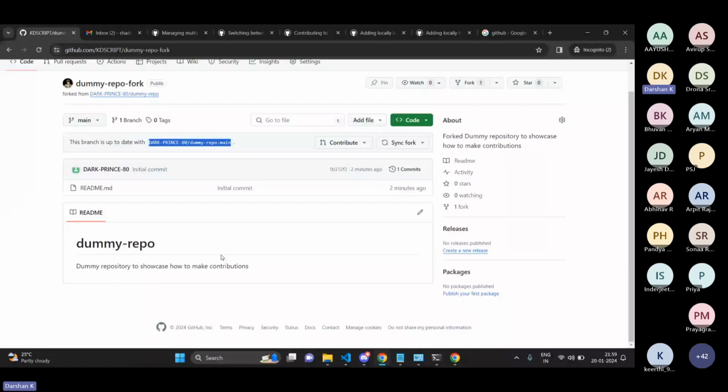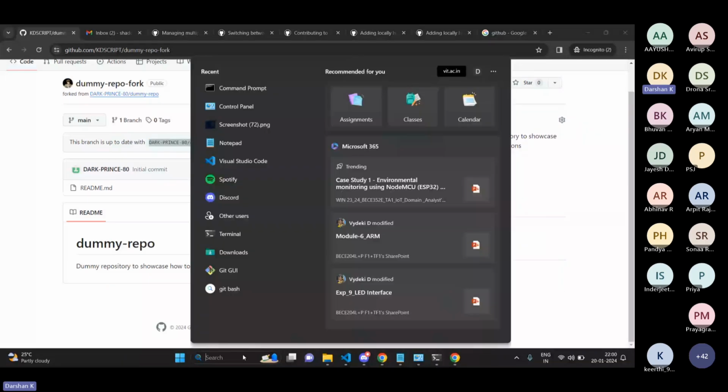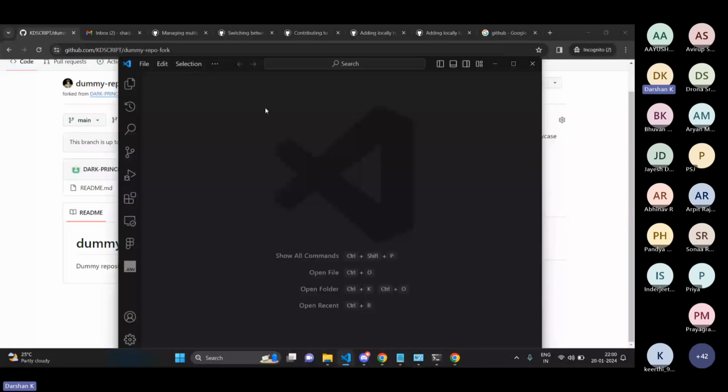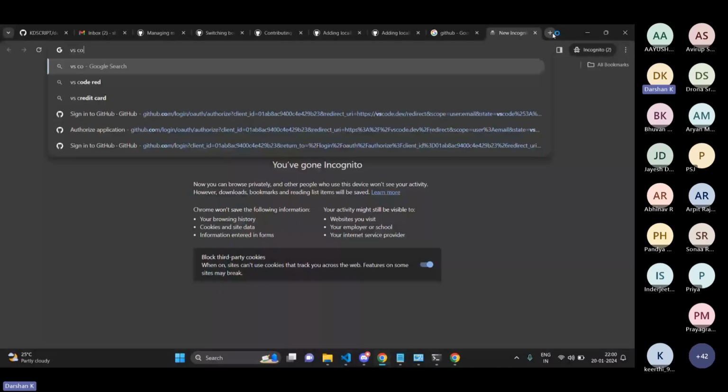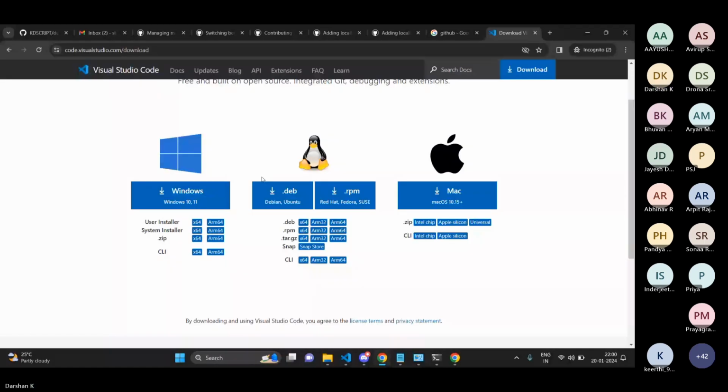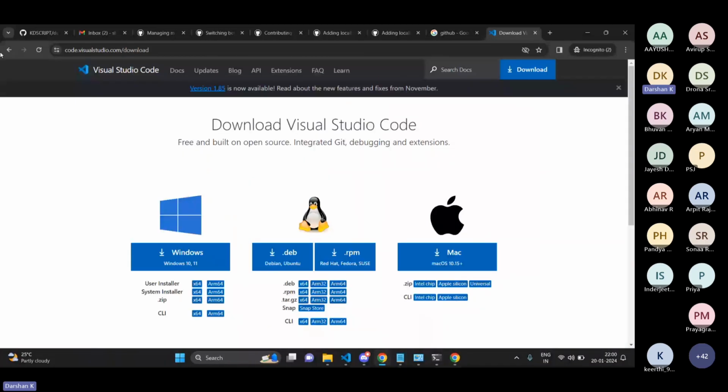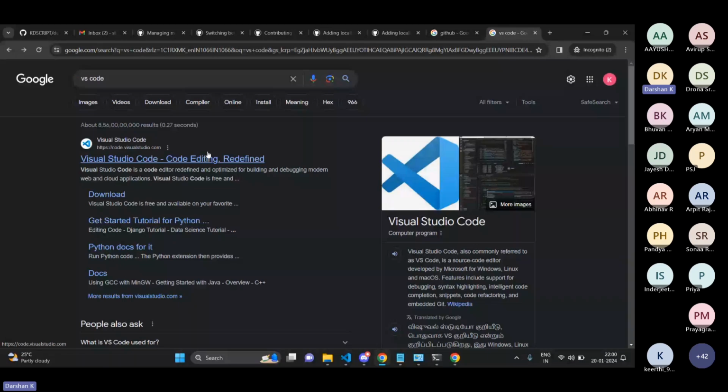After you fork the repository, we will be using VS Code. Okay. VS Code is a code editor, and you can download VS Code for Windows by going here and using the zip 64-bit version for Windows 10 and 11. Of course, you have it for Linux and Mac as well. This is the best code editor on the planet, like almost the best code editor on the planet. I really like Visual Studio Code and definitely encourage you guys to use it.